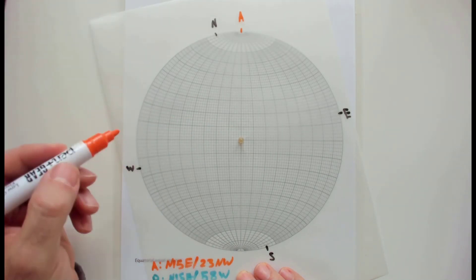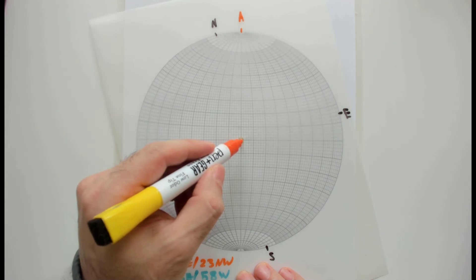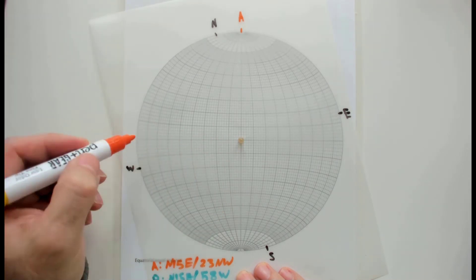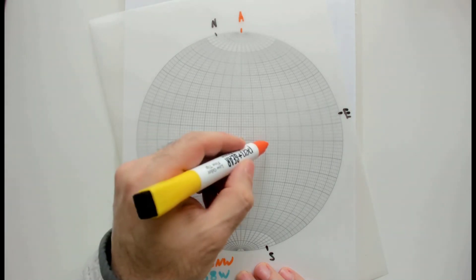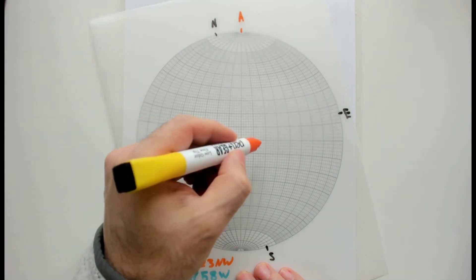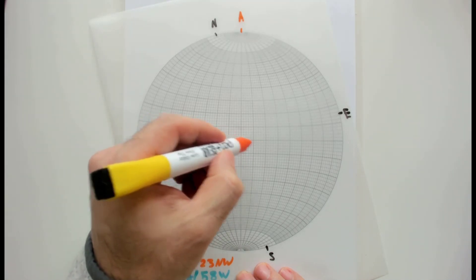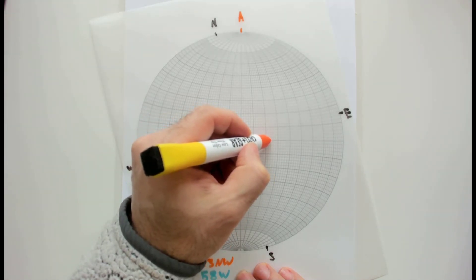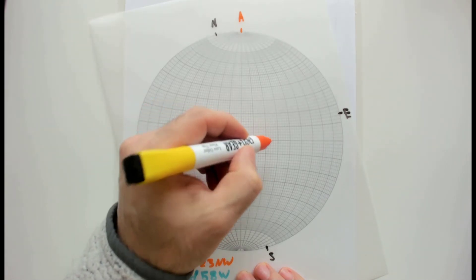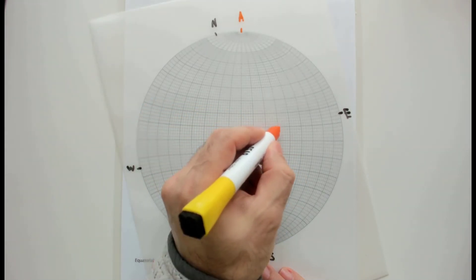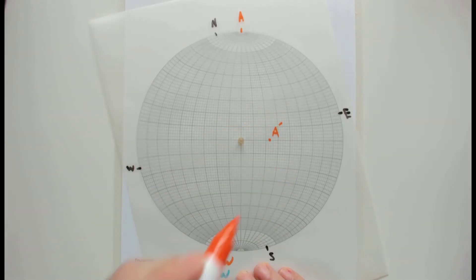Either counting 23 and 90, you can say this is 90 and 23. It's much easier. So this number, whatever it is, you can count from the center. Again, 23-90 is the same as 90-23. From the center I go 23 degrees, here: 10, 20, 23. That's the pole of unit A.